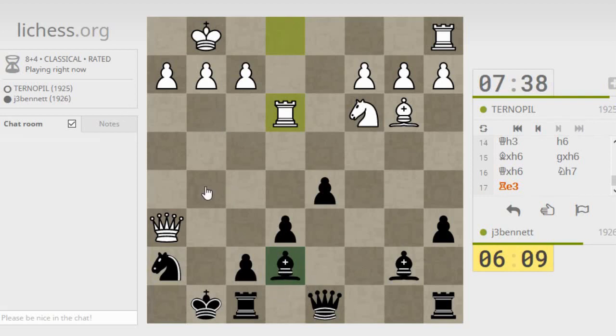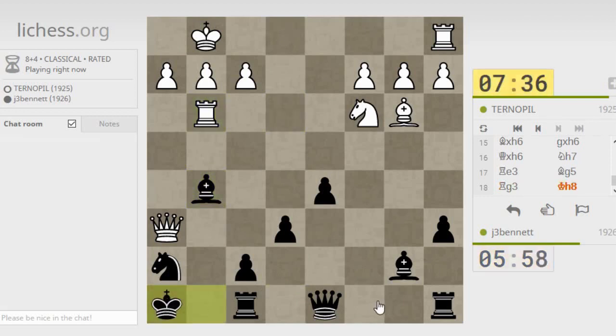So if I play bishop to G5 and he pins it, and I play king to H8, then he has to move the queen. He can't take because it's defended by the knight and the queen. So let's do that. Now the queen needs to move. It goes there on a light square.